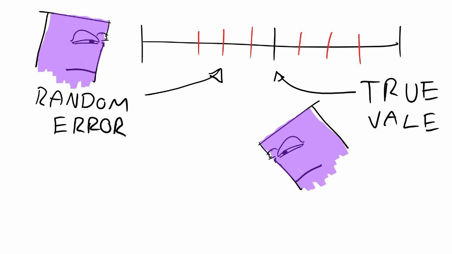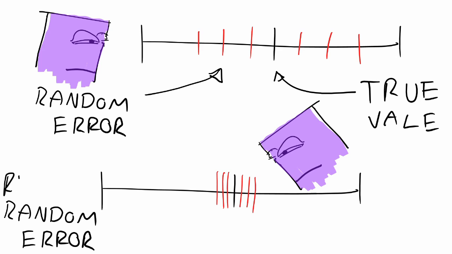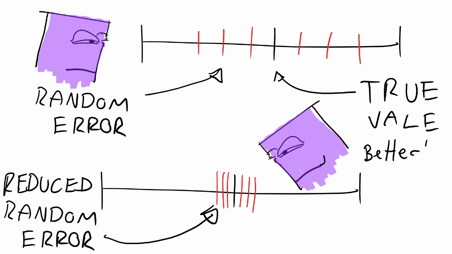Alright, but he's made his changes, and he's now considered all these external variables, and he's managed to reduce the random error. He hasn't gotten rid of it. There is always going to be some random error. Our job as scientists is to try and get rid of it as much as we can. Alright, he thinks that's a little bit better now. Got a little smile on his face.